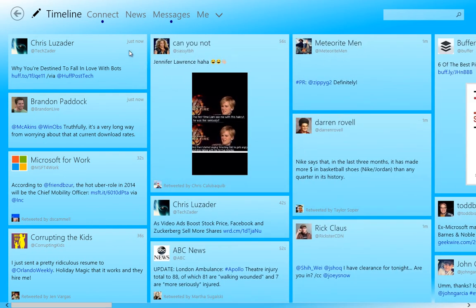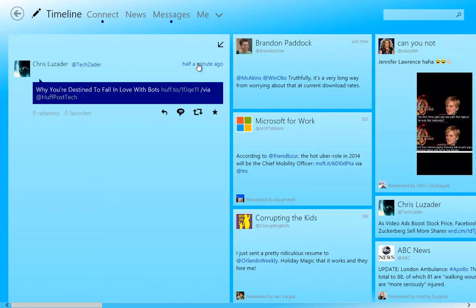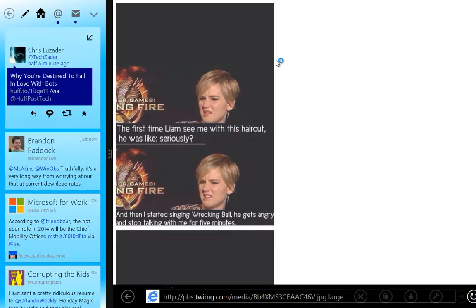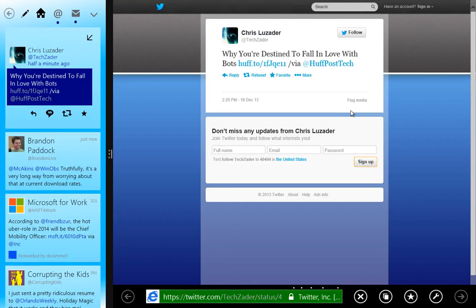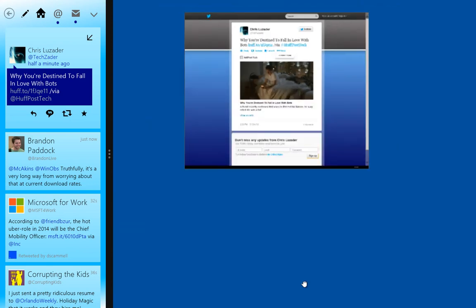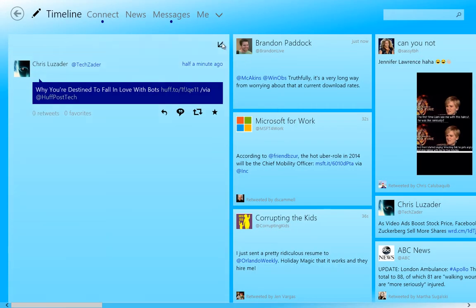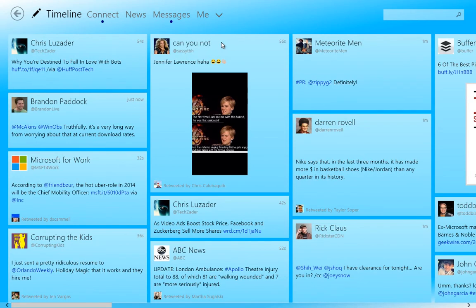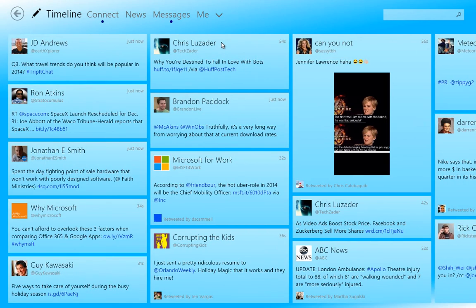Expanded tweet age and timestamps. For instance, you see this says just now. Well, if I expand this tweet, that just now becomes a live link. I can click on that, and it will open up the twitter.com page on the web, which is great because before you couldn't do this. Now you can go in here and you can do things like embed tweet. It makes it a lot easier to access a tweet without having to leave, go to the web, and find the tweet, and then do the embed code and everything like that.